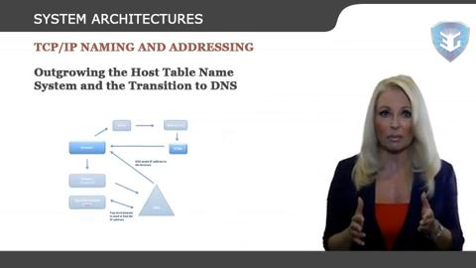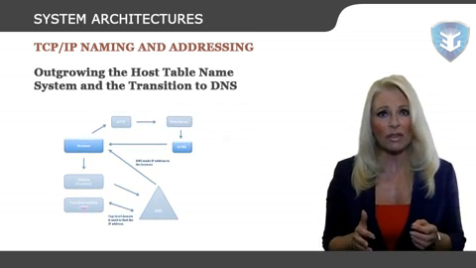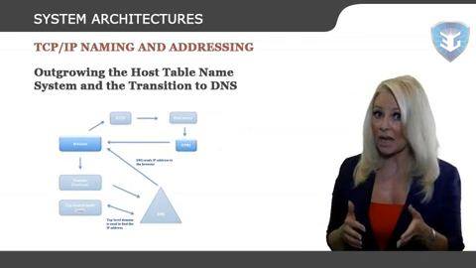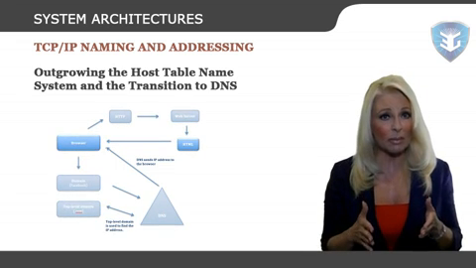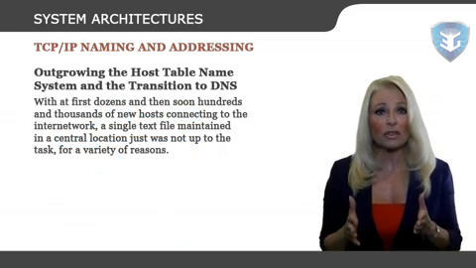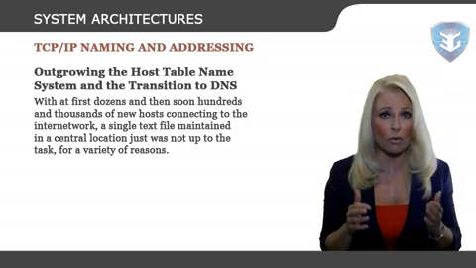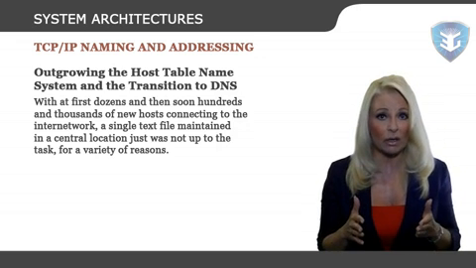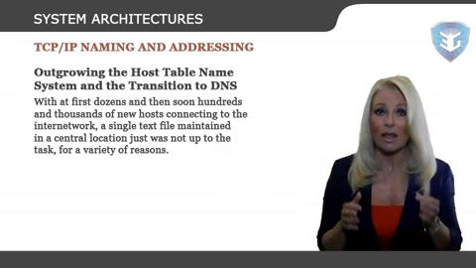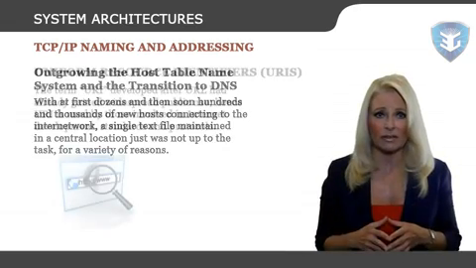Outgrowing the host table name system and the transition to DNS. It was around this same time that continued growth of the ARPANET Internet made apparent that the simple host table name system would eventually become unmanageable. With at first dozens and then soon hundreds and thousands of new hosts connecting to the internetwork, a single text file maintained in a central location just was not up to the task for a variety of reasons.